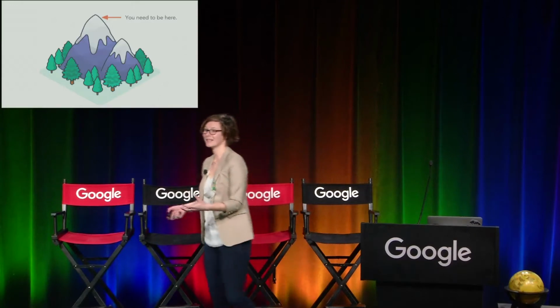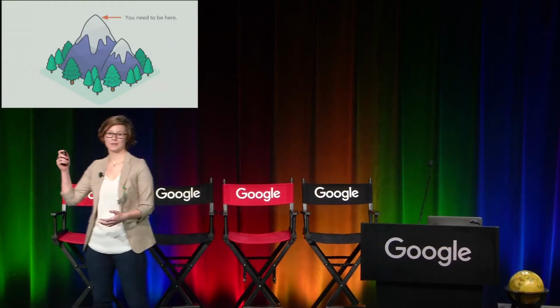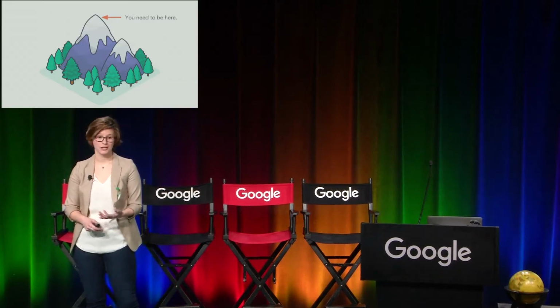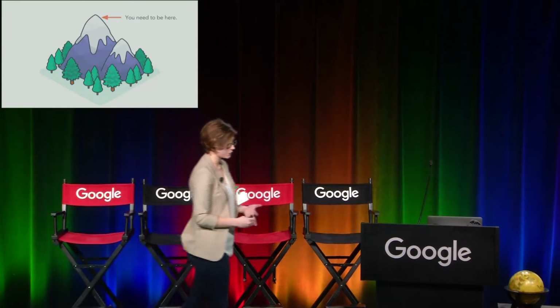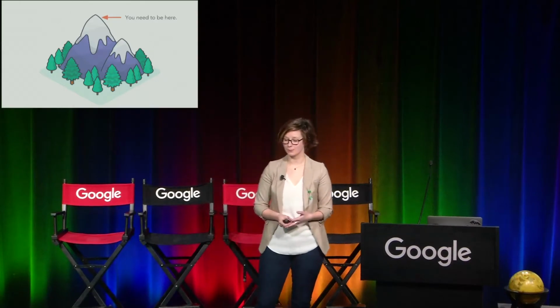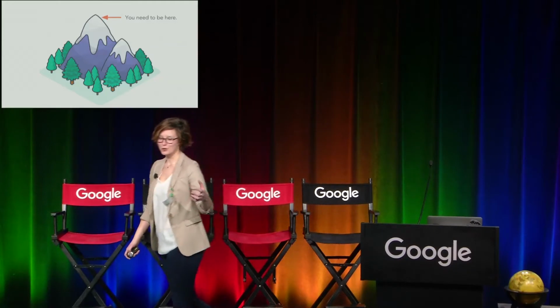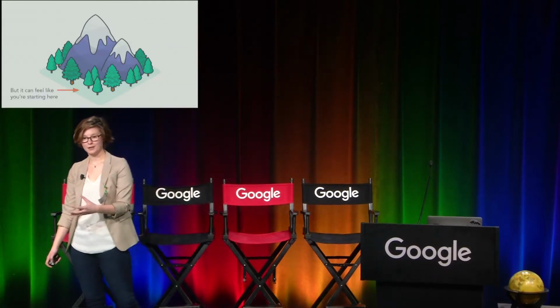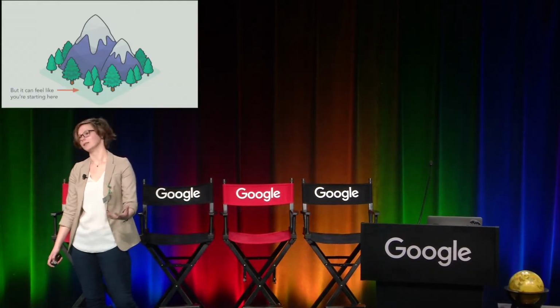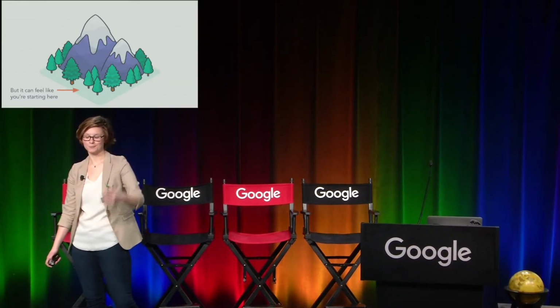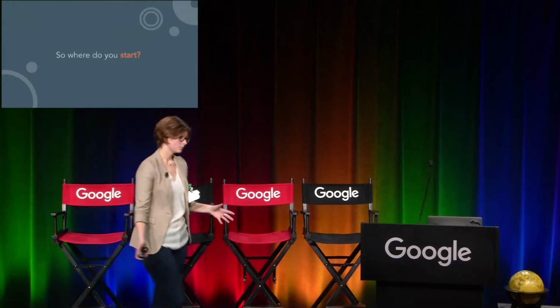So this can seem like a lot, right? You need to be at the top. You need to already be firing on all cylinders, whether it's with your content strategy, your social strategy, your conversational tools, which Kanter will be speaking to a little bit later. So you need to be at the top. But in some ways, as these trends start to move, it can feel like you're starting from the bottom. You have to look up at this summit that seems insurmountable. So where do you start? Well, that's why we're here today.